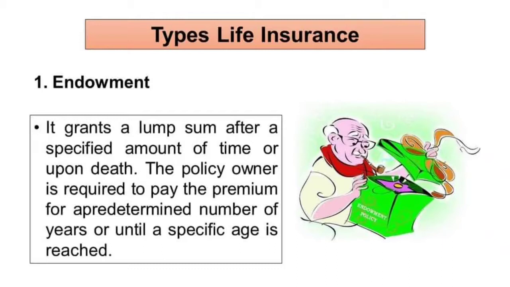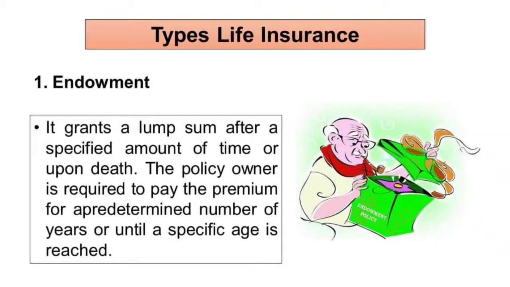An endowment policy is essentially a life insurance policy which, apart from covering the life of the insured, which is the main goal of the insurance, helps the policyholder to save regularly over a specific period of time so that the person is able to get a lump sum amount on the policy maturity in case the policyholder survives the policy term. This means that you can get the money you paid even if you haven't died, as long as you survive the specific time.